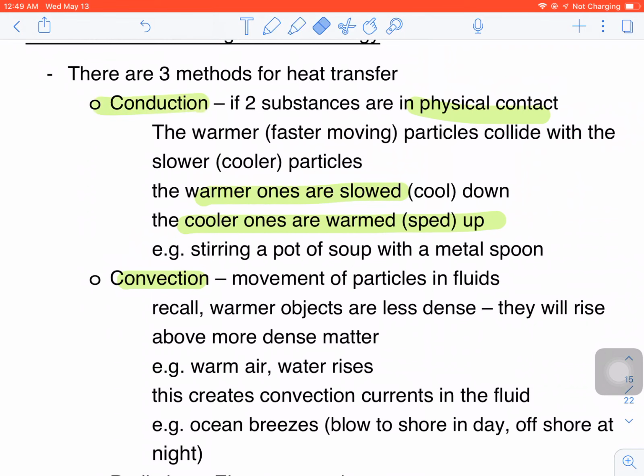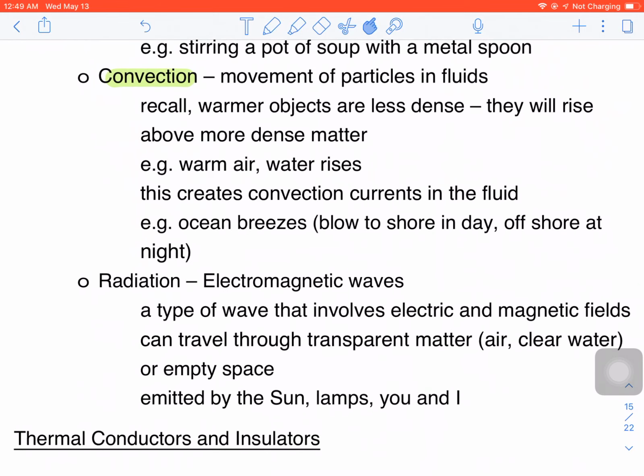The second one is convection. Convection means when I heat matter up, let's say in a pot on the stove, right? What's going to happen is the hot water at the bottom of the pot is going to move very fast. The particles will push their neighbors apart. They will become less dense, right, because they're becoming larger volume. Larger volume for the same amount of matter means it becomes less dense, and the less dense will rise up to the top and carry that heat up from the bottom of the pot to the top of the pot.